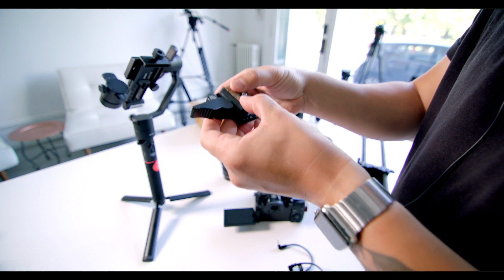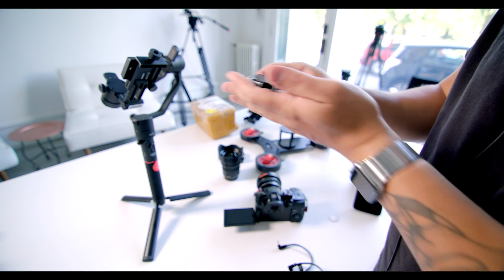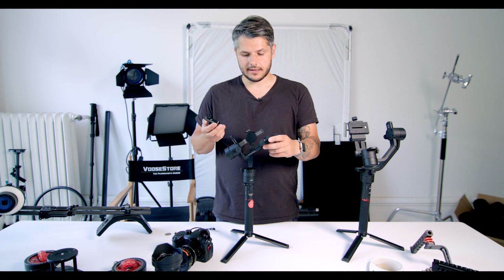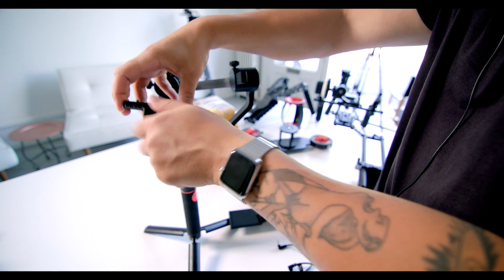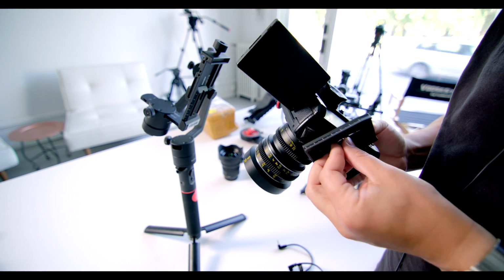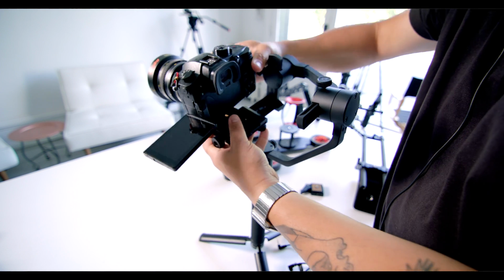And one thing to think about when you get a quick release plate is to get as small a quick release plate as you can. And one nice feature is that you should think of getting one that is flush, depending on how your gimbal looks. But that's another story for another video. So first off, get your plate off and get the plate onto the camera. So now we have our base plate on our camera. I'm gonna put it on.